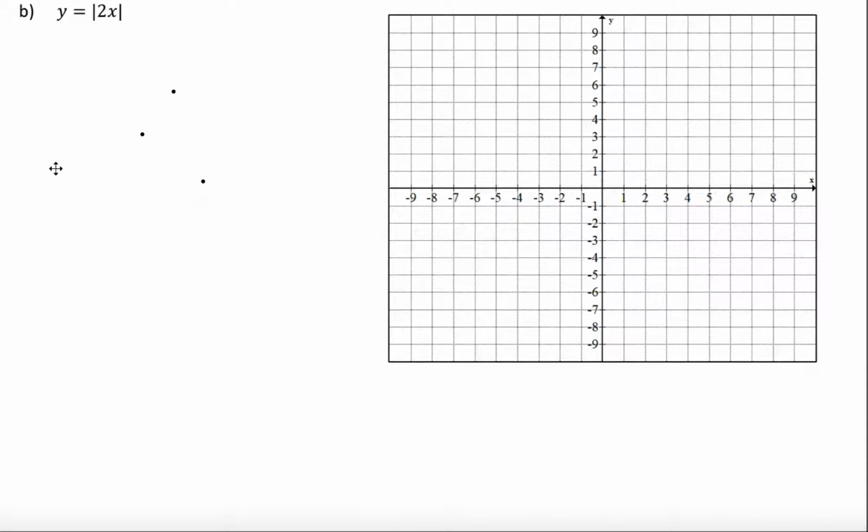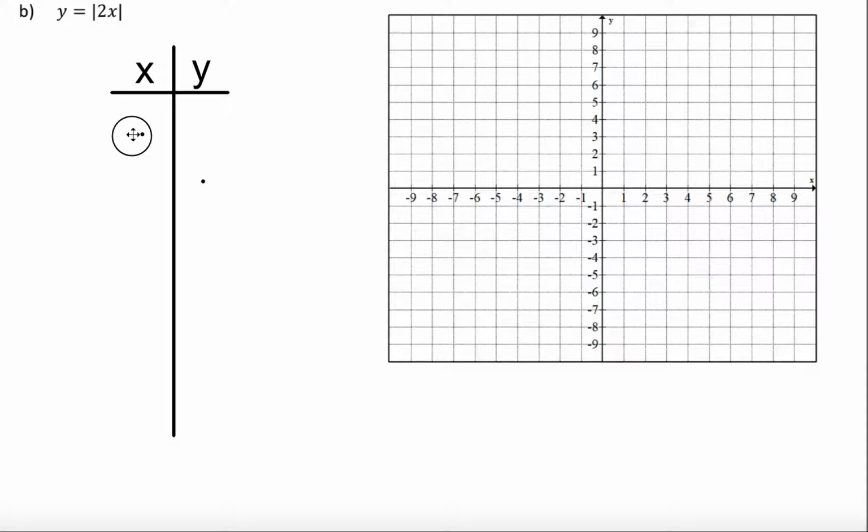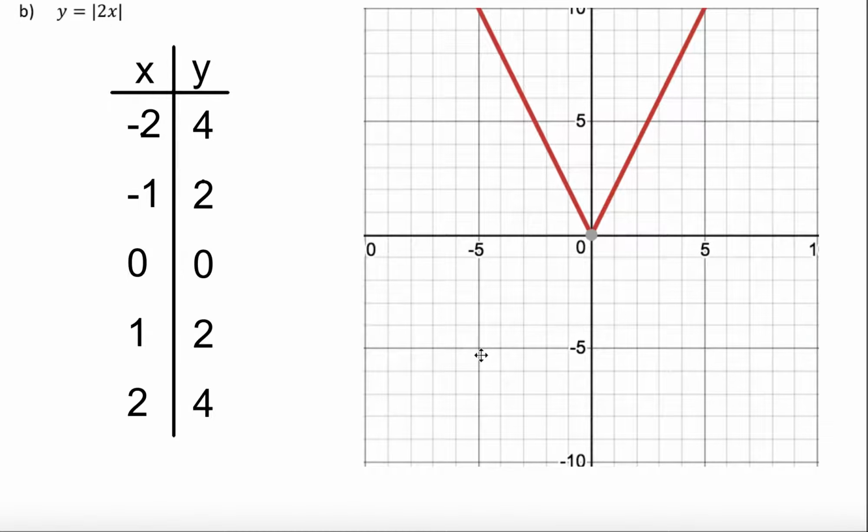If we look at 2x, if we're talking about it being a quadratic, well, typically a 2 in the front, that a value, would stretch it vertically. So we're going to do probably the same thing. If we look at our values, 2 times negative 2 is negative 4. Well, that's going to give me positive 4 over here. 2 times negative 1 is going to be negative 2. Put it in the brackets, it's positive 2. So if we look at the graph, it is exactly what we would expect. It's just a graph that's been stretched vertically. All of these values have just been stretched up. Again, pointy quadratic.